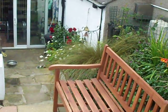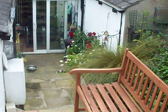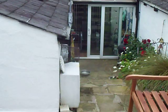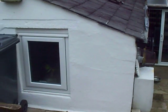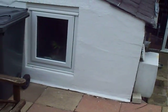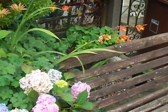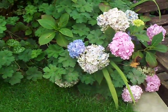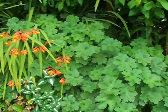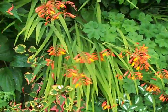That's okay. And down the bottom there, I've got some red roses and oxeye daisies. White dahlias, they've been nice. Porch there, and my new shower room window is that, with the frosted glass in. That bench is getting a bit past its best. We've got hydrangea, and we come up this side, they're blue geranium, Jolson blue I think the name of those is.